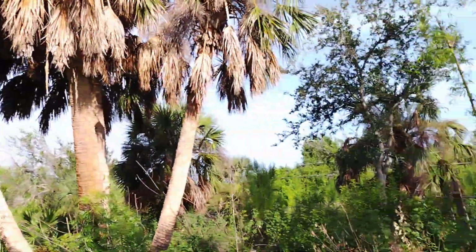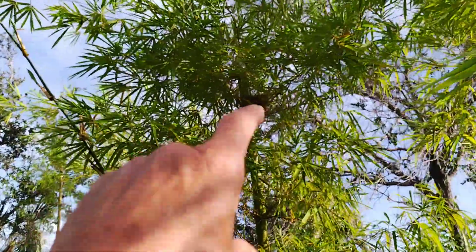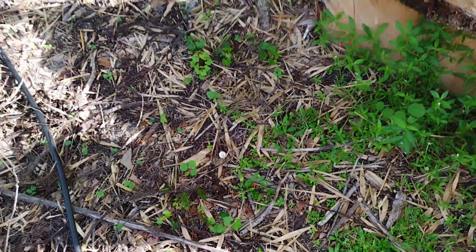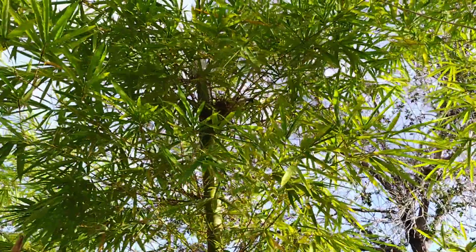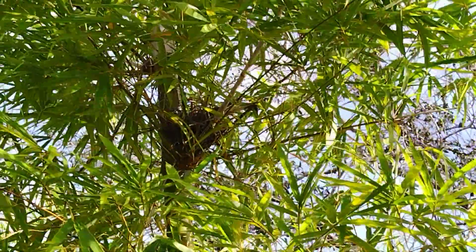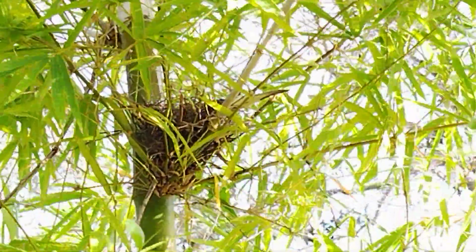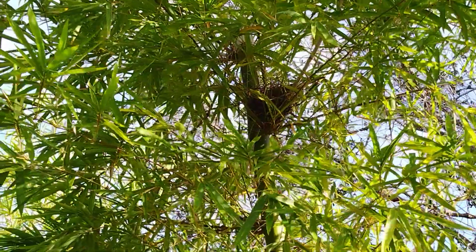But I was over here and I noticed, this is my dove nest. I got a dove. She's sitting in there right now. And I look down here and there's a little dove egg there. I think it's a dove egg. Looks pretty small. So I think I've got a baby dove up there. You can see her tail there right now. That's maximum zoom. Anyways, yeah, I got a baby dove up there.